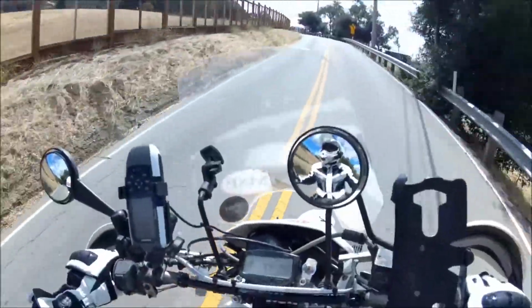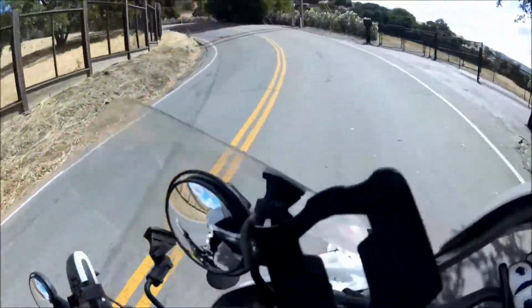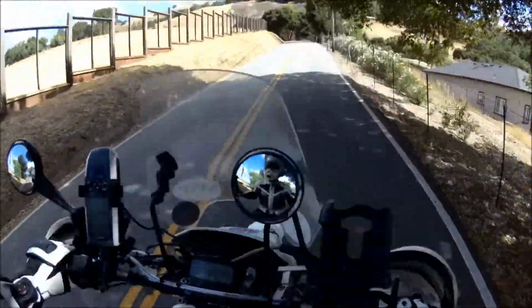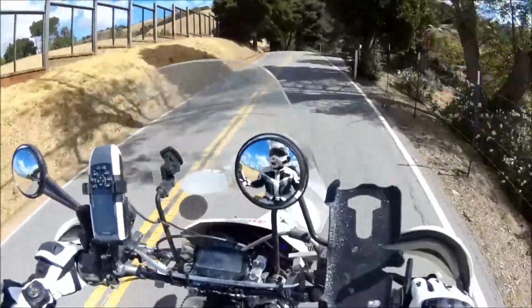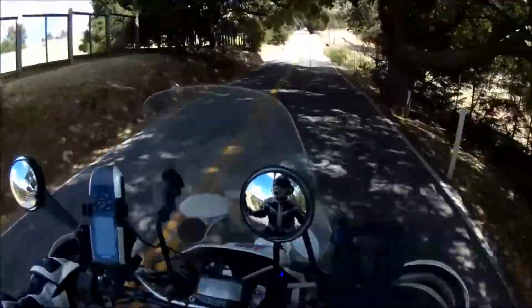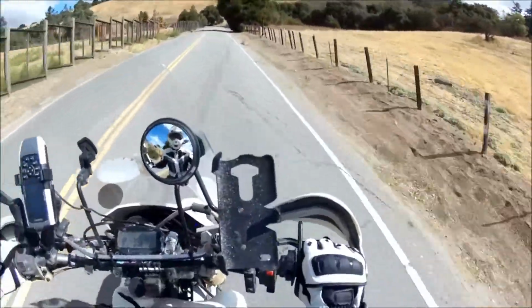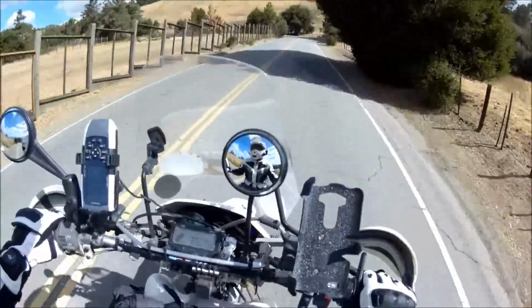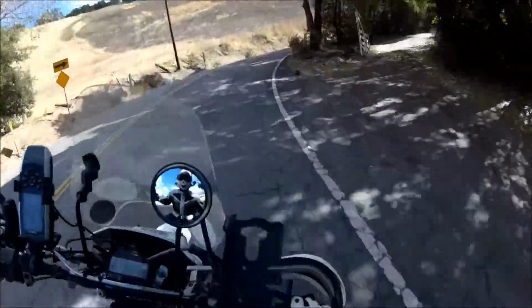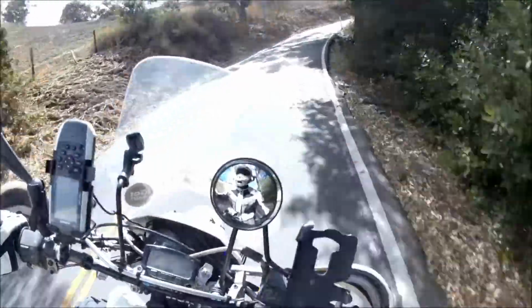But anyway, yeah. So this is probably going to be my last adventure ride. I'm going to retire from adventure riding, is what I want to say. But I might still do it, just occasionally, just not as often, and probably not these long trips anymore. So I feel that I've ridden enough, I've crossed enough stuff off my bucket list where, oh, I want to ride here, I want to ride there, I feel that I've done enough of it where I can be satisfied. Oh, wow, man, the DR's got some good punch now.